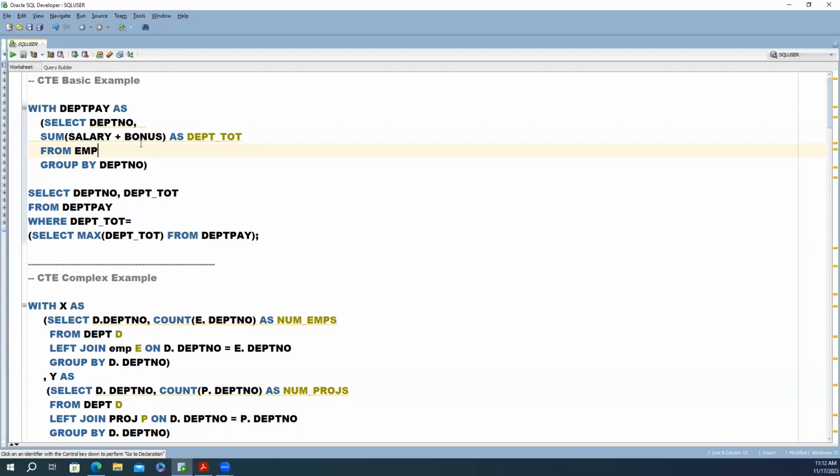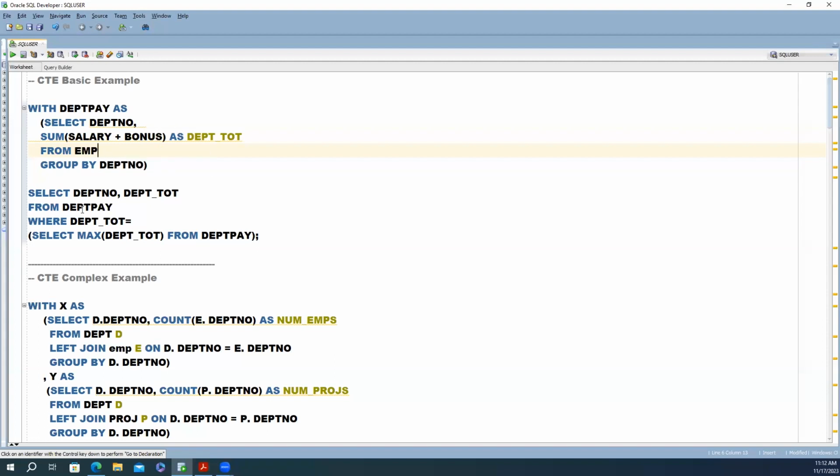So if you're wondering, is this just an Oracle thing or a DB2 thing, no, all those vendors support this. Postgres also supports this as well, though theirs is a little bit different.